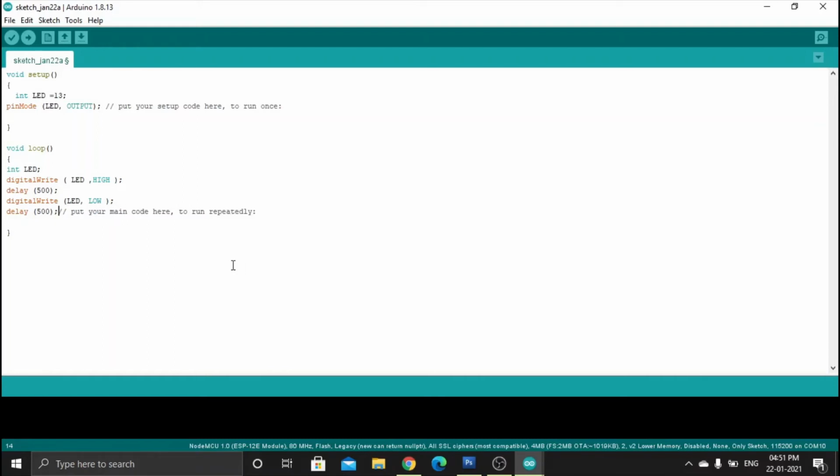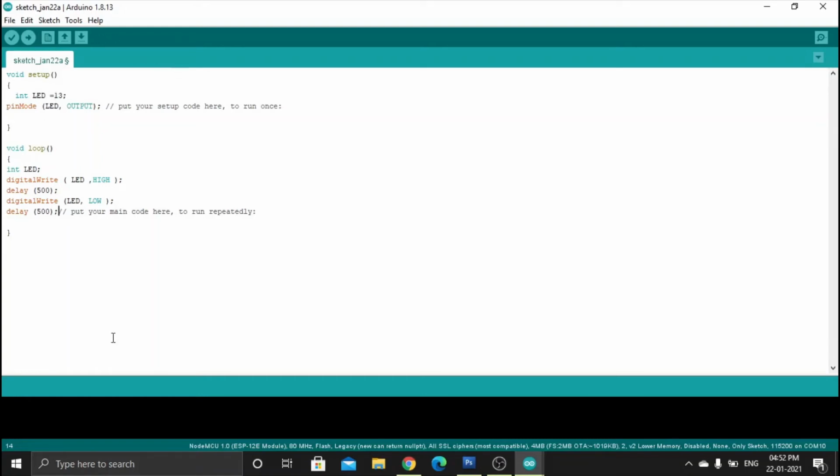So this is what we are doing now. You can play around with the time delay, like let's say you can use 1000 milliseconds or 500 milliseconds. It depends on how fast you want it. The lesser the time, the faster the blink will be. If you want to prolong that blink for a longer period of time, you need to increase the time. You can play around with that.